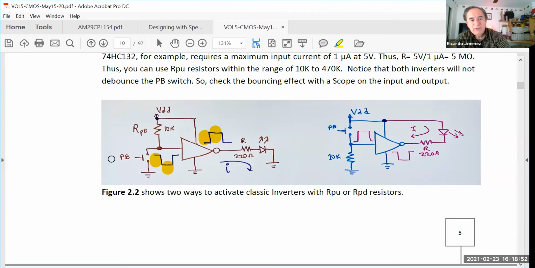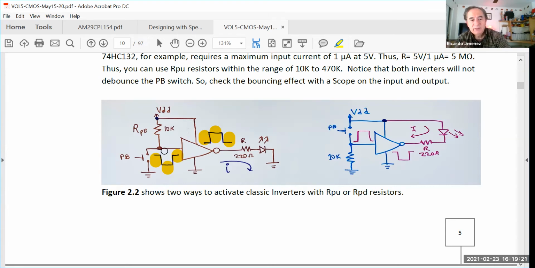When you release the switch, the resistor pulls up this wire to voltage, to VDD. That's why you see this signal going up again: you release the switch, and then the output goes back to 0. Okay. So pull-up resistors are required to avoid having the inputs floating and creating noise.